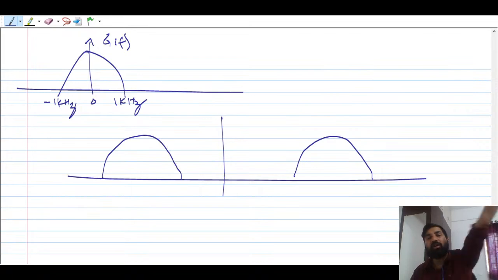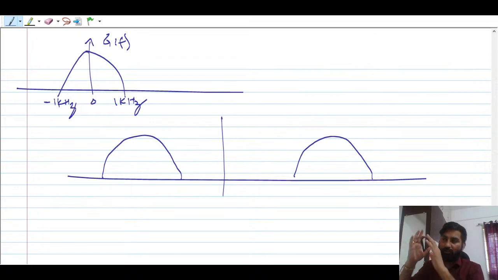Remember, if you multiply the message signal with the cosine, your message signal is going to get shifted. This is called translation in the frequency domain. This is called modulation, right? But you're not able to decide whether it is amplitude modulation or what kind of modulation; it is simply a frequency translation. It is shifting your message signal, which is at low frequency, called the baseband signal, from baseband to band pass.